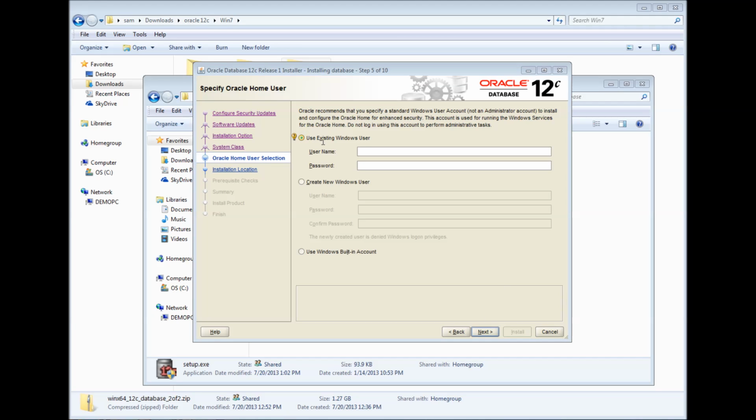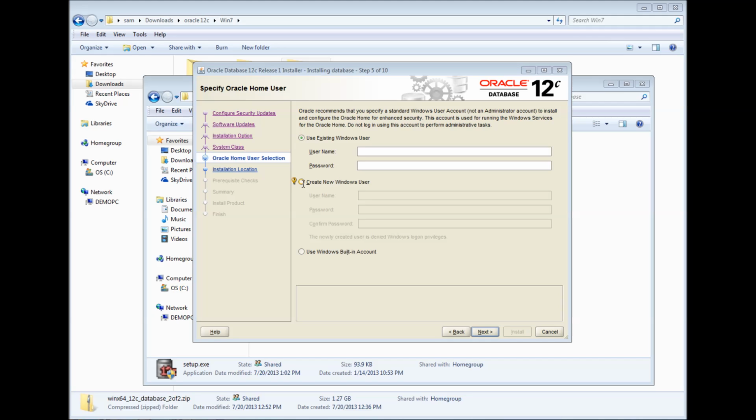Actually, this option is new in Windows, where Oracle wants us to specify a user as which the Oracle services will run after the installation. That's for security.